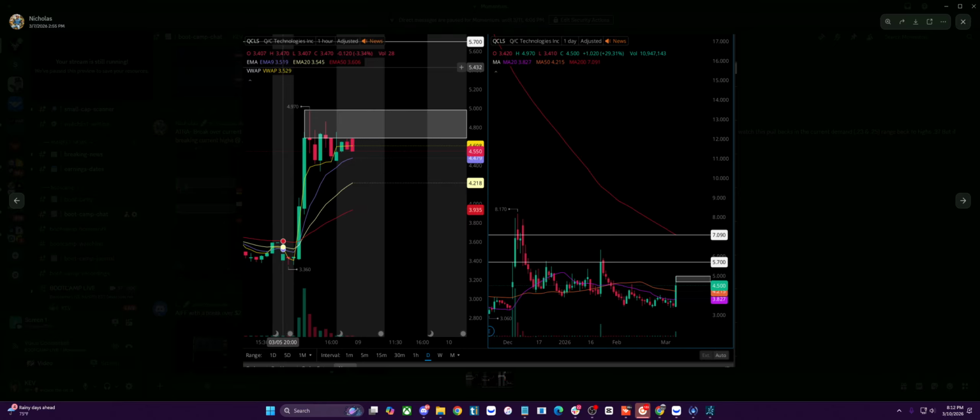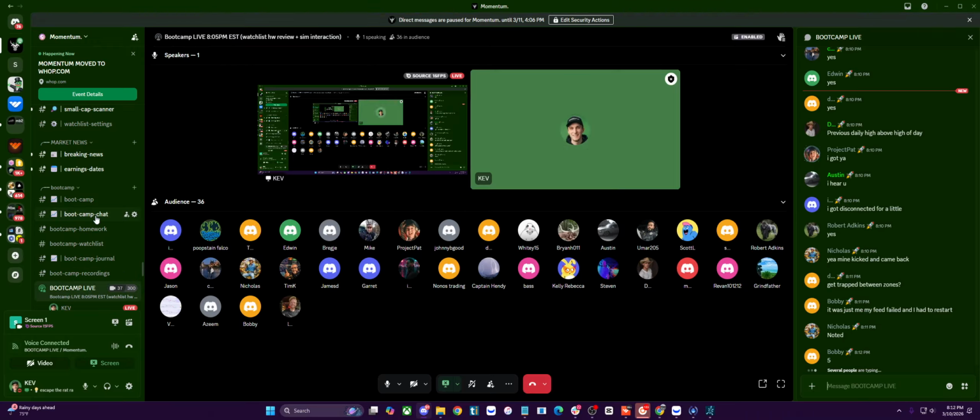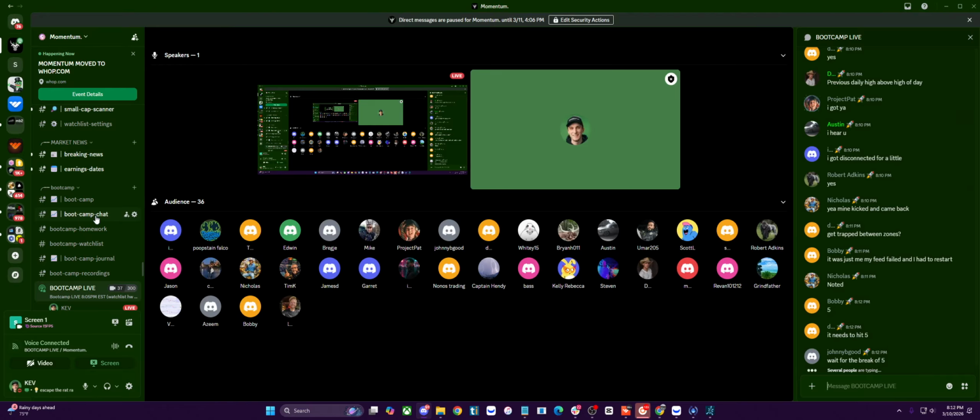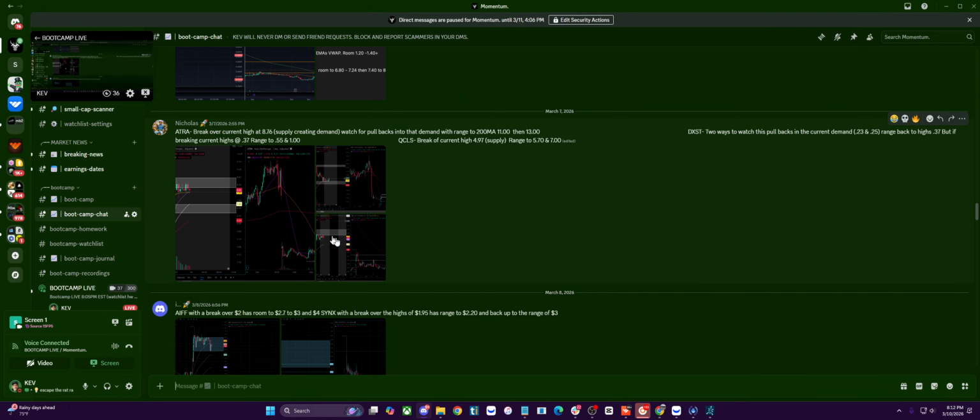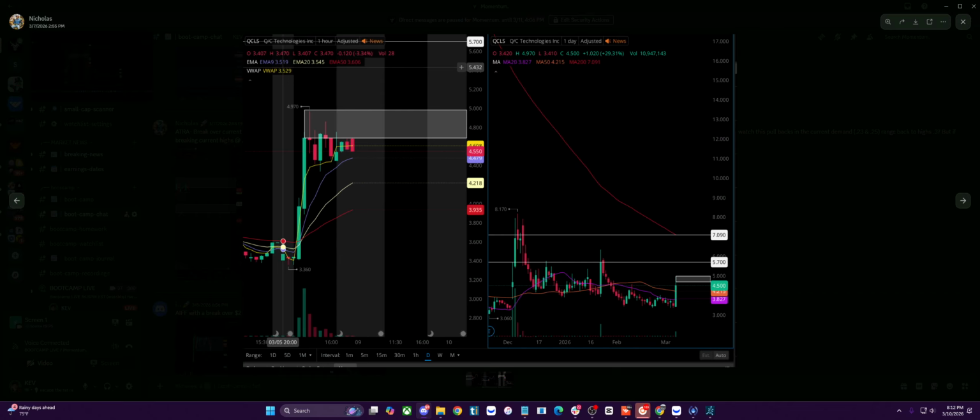What do you think every trader is going to think if they see it testing 497? What are they going to say? They're going to say, I want to see the break of 5 first, because you have 5 right there. If we're testing the previous high, let's just break 5 first. We're 3 cents away from 5, just break 5. Okay, so look for the break of 5, then we can look for pullbacks and go from there.